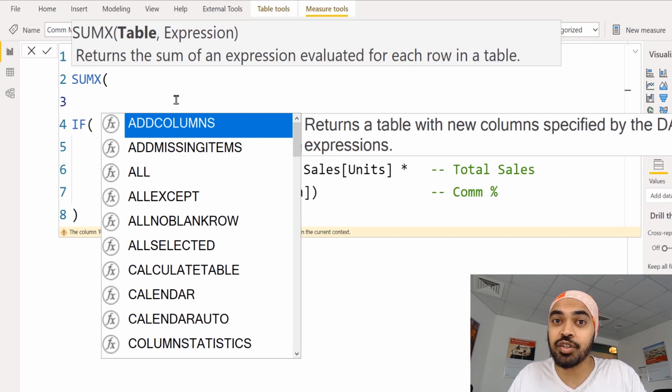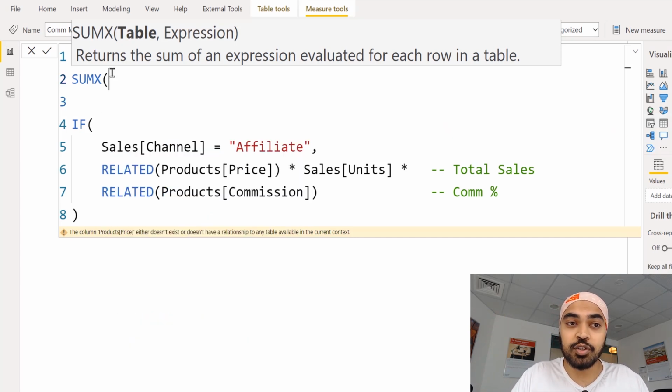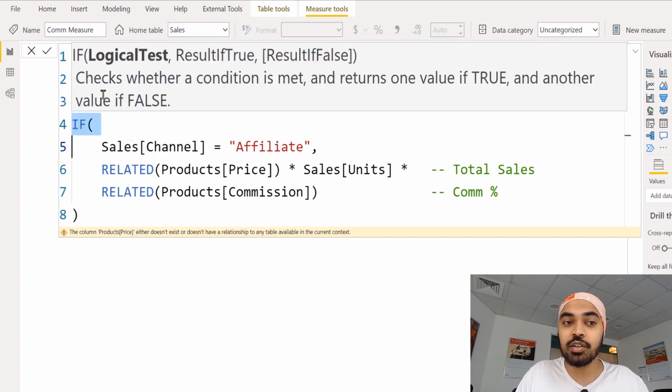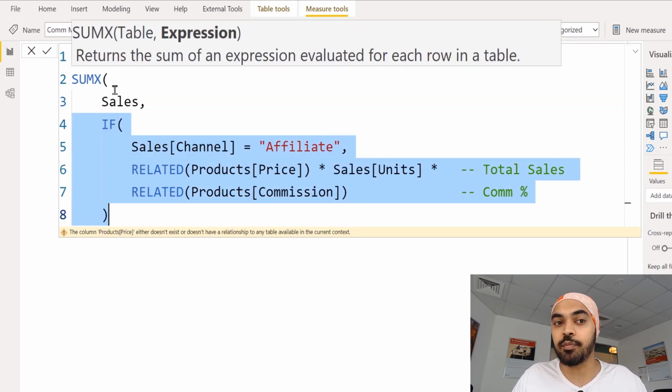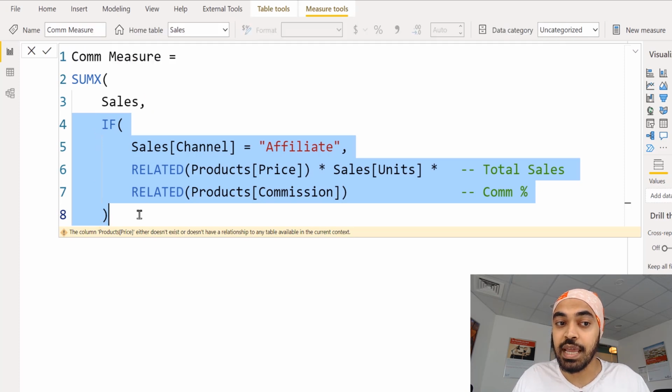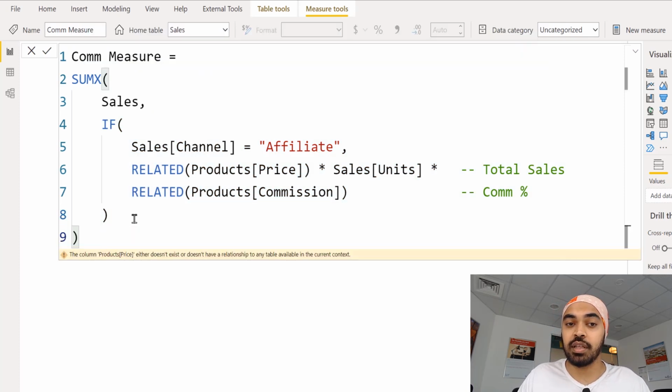Iterator means a function that gives you the ability to access a row of any particular table, like first row, second row, third row, and so on and so forth. So I'm going to say, hey measure, first of all, I would want you to take a look at the sales table, and in every single row of the sales table, I would want you to perform this calculation. Take a look, the SUMX has got a table and the expression part. The expression part, which is the IF function and onwards, is going to be carried out in every single row of the table that I have just mentioned. And now you can see that the formula starts to work. There is no error, there is no underline, and the formula is just fine.